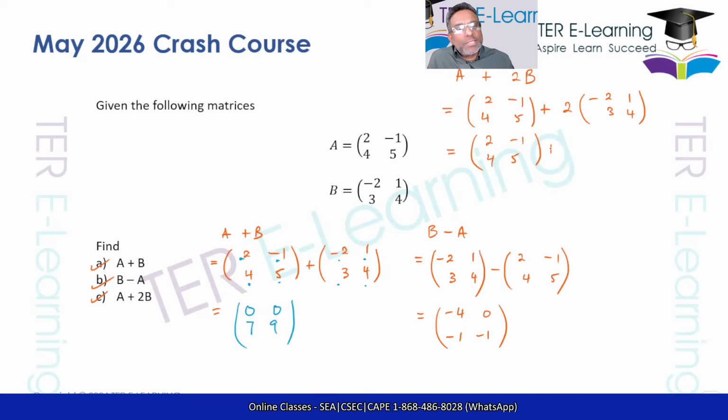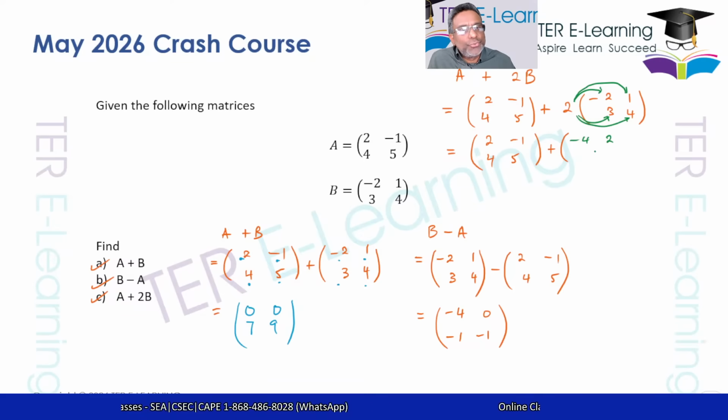All right, plus. Now, when you have a scalar multiplication, you're going to say that number on the outside has to be multiplied by every single thing on the inside here, right? So you're multiplying it by each of those elements here. So 2 by minus 2 will give you minus 4, 2 by 1 will give us 2, 2 by 3 is 6, and 2 by 4 is 8. Okay, so then we're going to add up those two here now, and that'll be our answer.